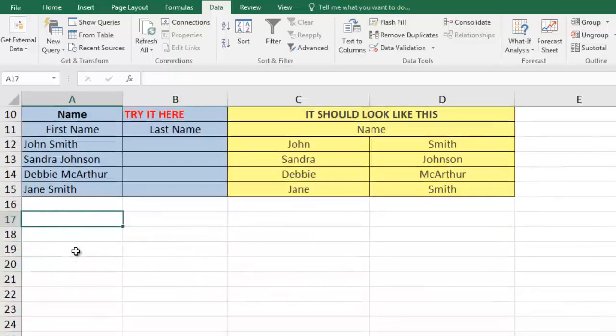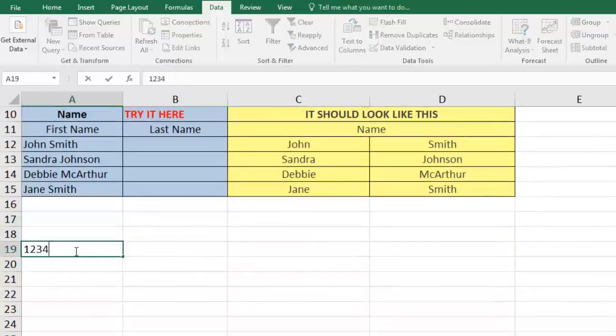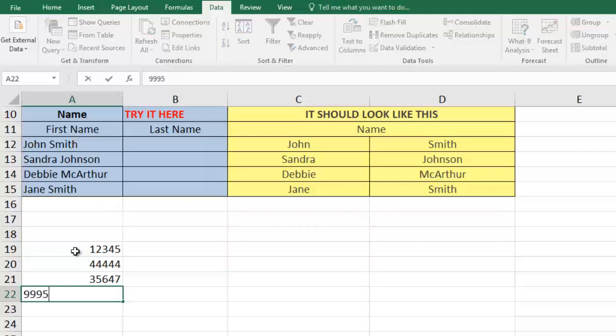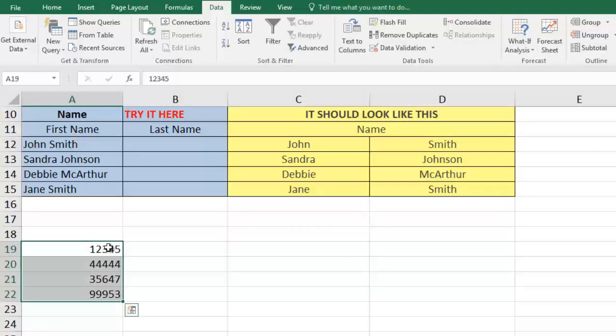But if I were to do something like 1, 2, 3, 4, 5, repeated several times, we know in this case that we have the exact same number of characters.